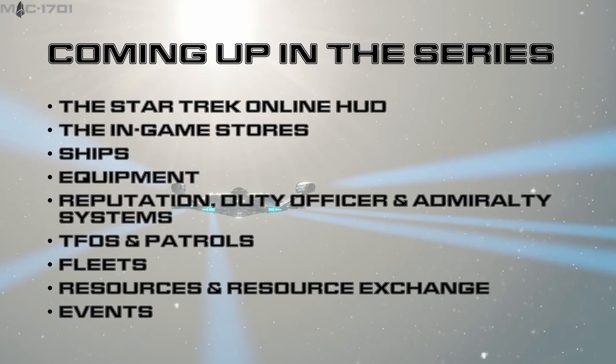So now you've got your character, let's see what we're going to be looking at next. In this series I'm going to be looking at the Star Trek Online HUD, and we're looking at both the space and ground ones as they are different. We'll have a look at the in-game stores, what's available for what resources. We'll look at the premium content, the free-to-play content. We'll take a look at the ships. So there are several classes of ships in the game. Each has its own unique abilities or weapons or layouts, and we'll have a look at that.